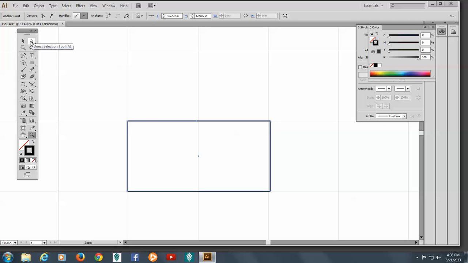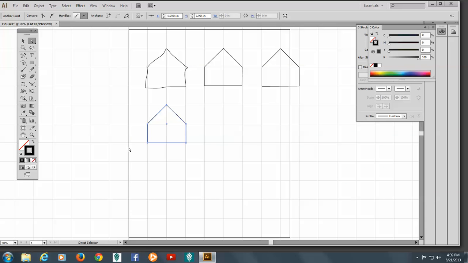So I'll go to my direct selection tool. What the direct selection tool does is it selects one part of an object. And in this case, it's going to be this one anchor point. And I'm going to just select that anchor point. And, oops, my pen is in my way here on my desk. There we go. Okay, and I will bring that up. And I have another house. Now I'll do a Control-0, Command-0 on the Mac. And you see that is a very nice house.